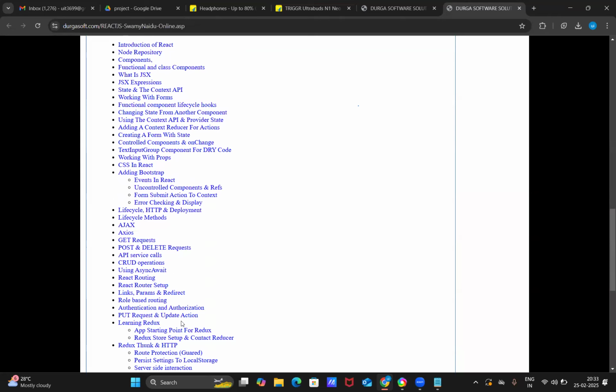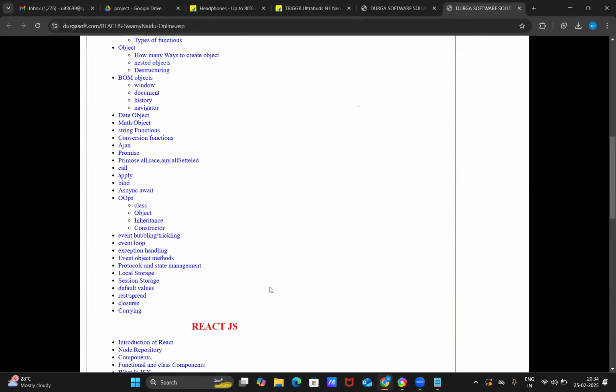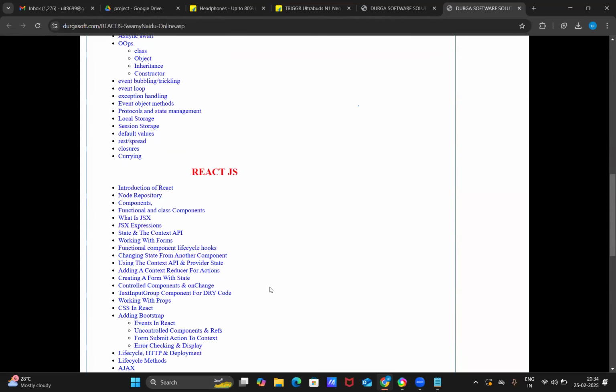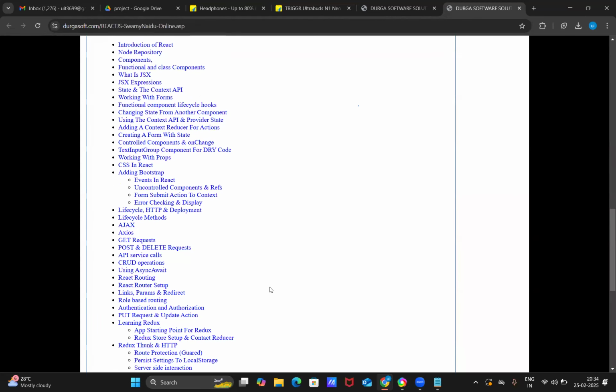Generally the duration of the course is said to be 45 days, but it's not possible to finish within 45 days. It will take 60 to 65 to 70 sessions, because on JavaScript only we are spending 20 days, and the remaining 45 to 50 days we are spending on React.js. That is the main point.